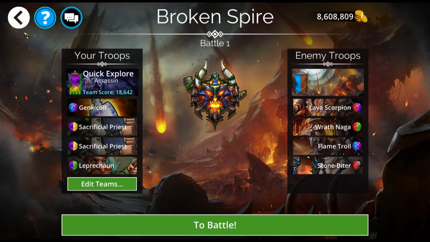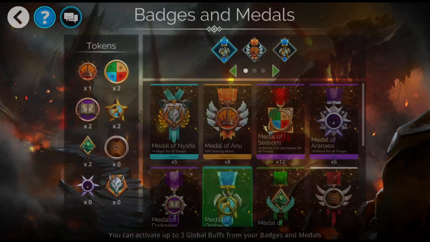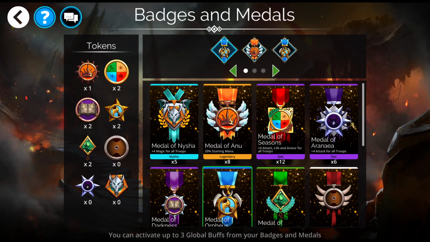If you are not able to one-shot with the Sacrificial Priest, then I recommend that you go up here and you either equip 3 Medals of Seasons for the +4 attack, or 3 Medals of Aranaea. These are harder to get than the Medals of Seasons, and these are a little more effective overall, in my opinion.